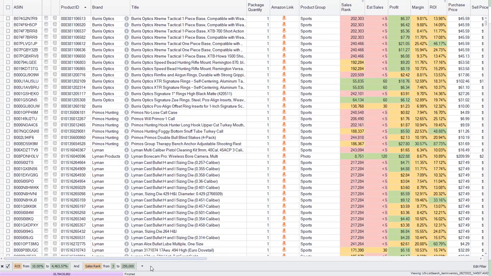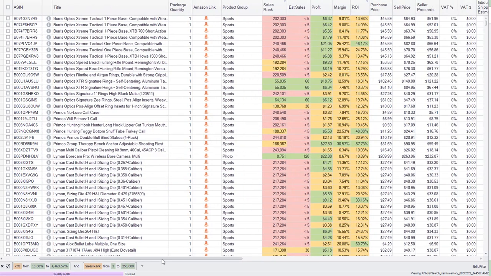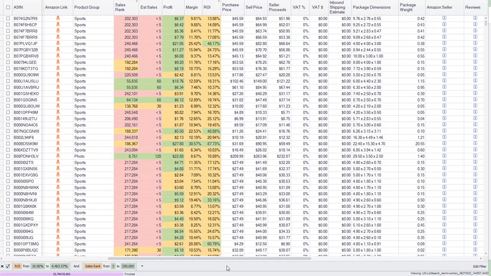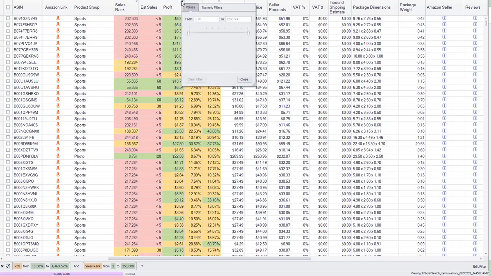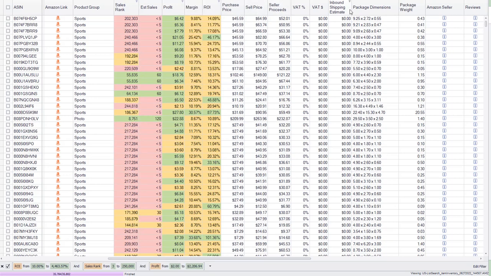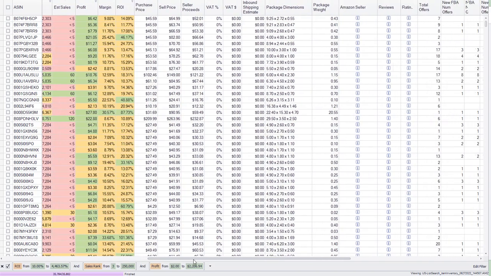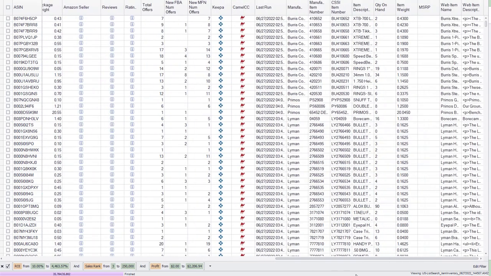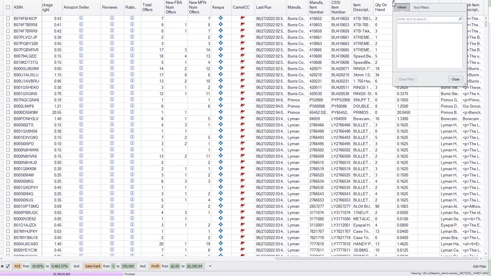Now there are other filters that we can apply. There's a lot of data in here. So for instance, if I want to make a profit of at least, let's say, $2. Okay, that will filter out some more. And like I said, different filters apply to different things. I think this has an on hand, okay, so I'm going to say on hand.